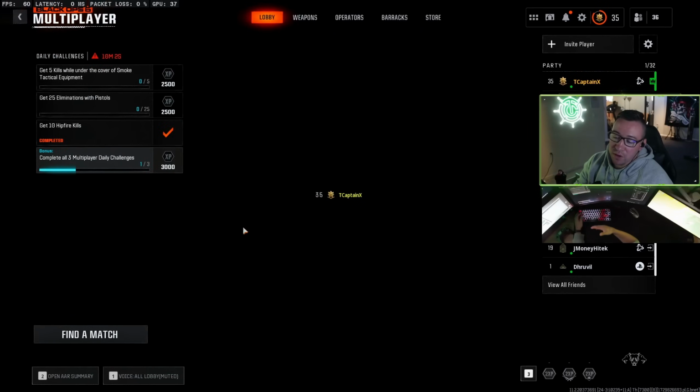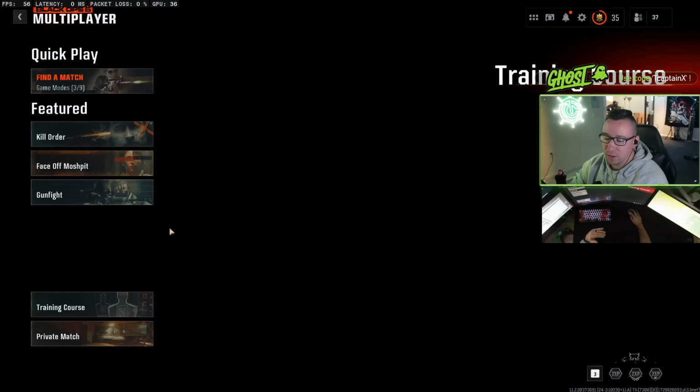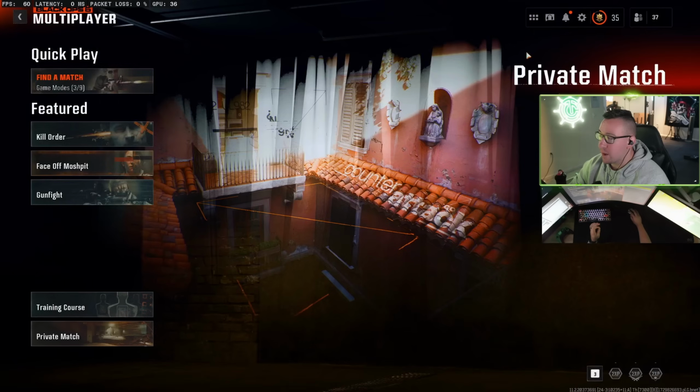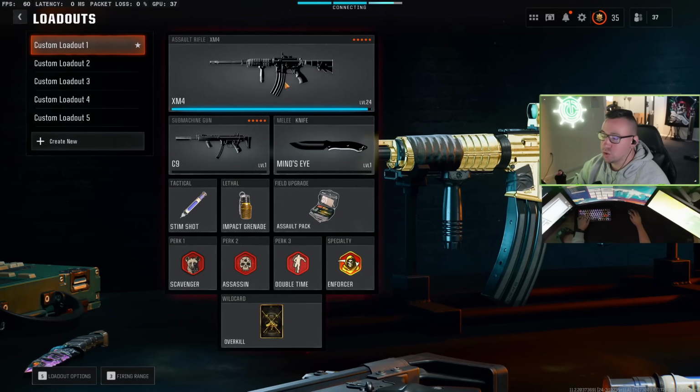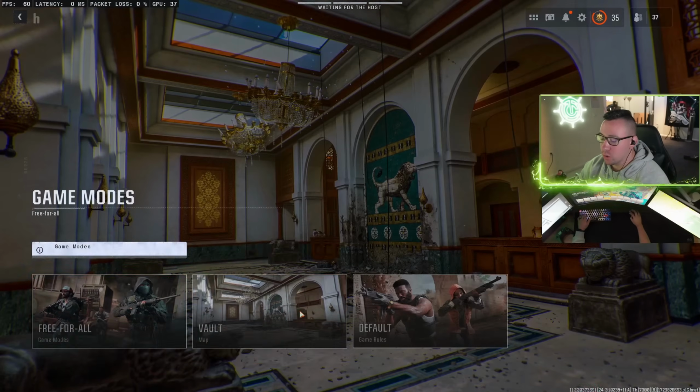All right, if you went through this video and changed some settings, or you just want to work on your aim, a really great way to practice in a very low pressure environment is to go to find a match, click on private match, and then we're going to create one. For your classes, make sure you set up something with larger magazines, and make sure you have the overkill perk so you have multiple guns to play around with. And then in the game setup tab here, go to mode, change it to free for all.